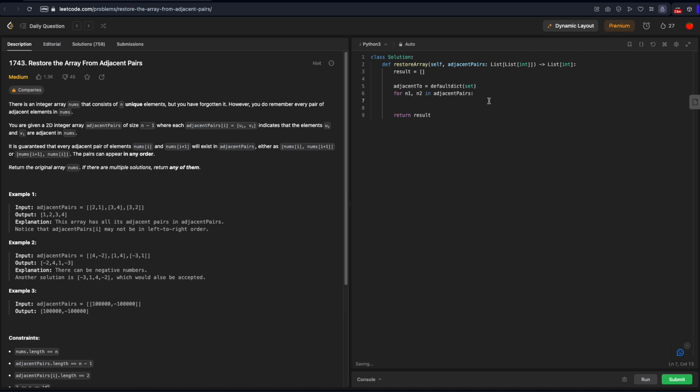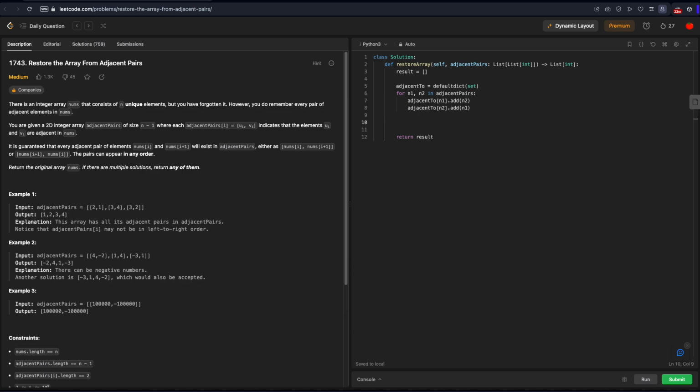We know that N1 is adjacent to N2, and we also know that N2 is adjacent to N1. We know these two numbers are next to each other. So adjacent to N1, we'll just add N2. And same thing in the other direction: adjacent to for N2, we'll just add N1.